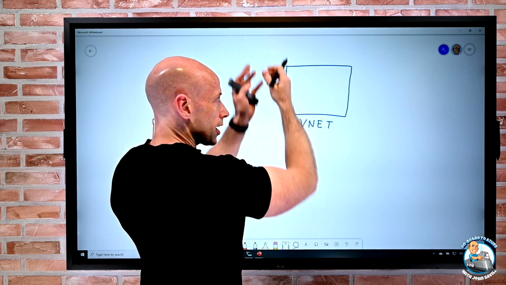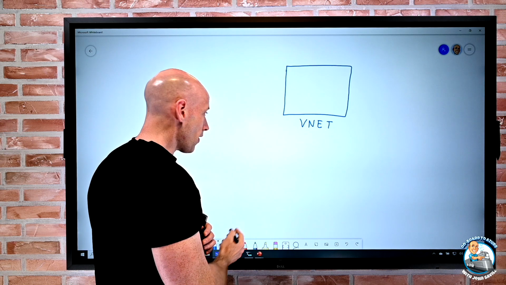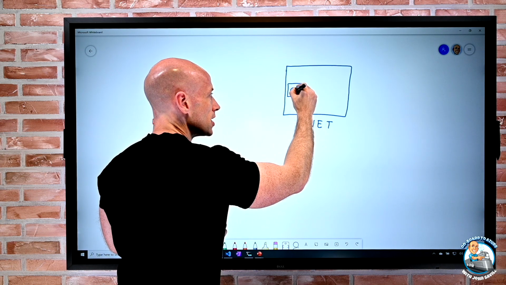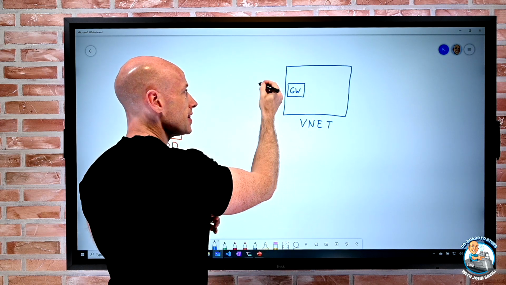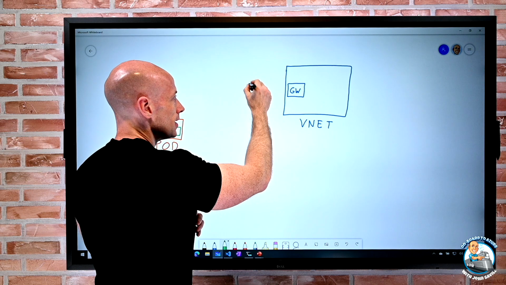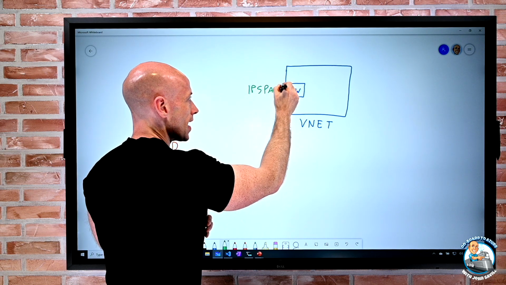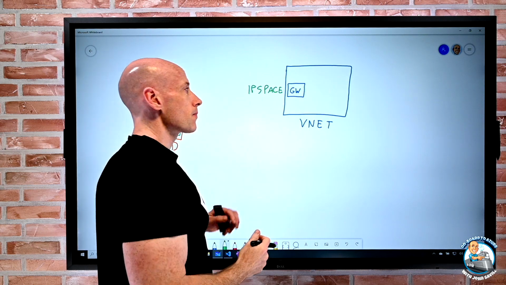There's a certain route that goes out to the internet. Some things modify that. For example, gateways like ExpressRoute or a VPN add routes to say, hey, the IP space that is connected via that gateway, you're going to go via the gateway.